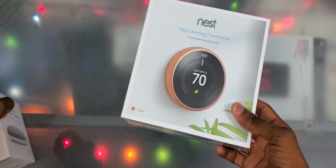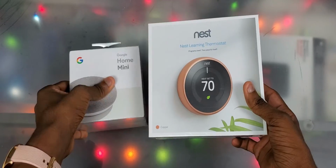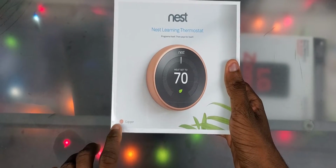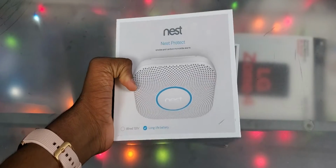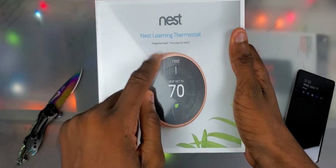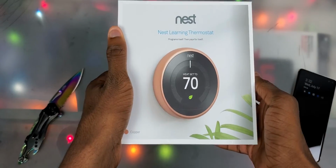But the thing is, I pretty much got a Google Home Mini in every room or some kind of assistant. So what am I gonna do with this? Put it in my garage? But yeah, I pretty much got the latest generation Nest here in copper. Since I got the Nest Thermostat, I also got the Nest Protect, so you'll see a separate video on that soon. But anyways, Nest logo here, Nest Learning Thermostat programs itself, then pays for itself, so we're gonna have to see about that. Then obviously we got the Nest on the wall here.